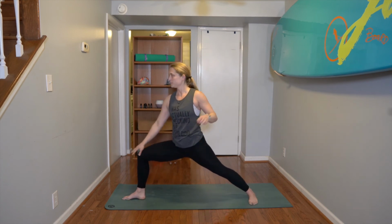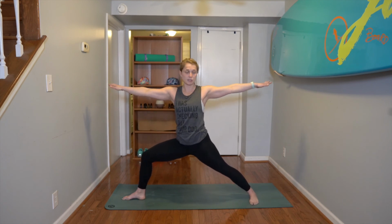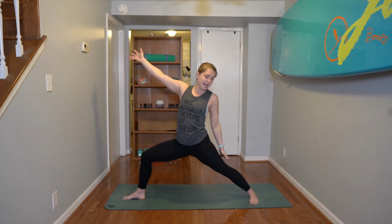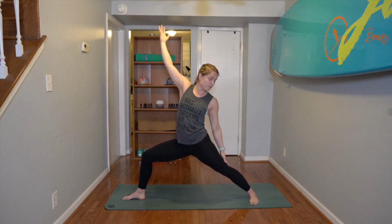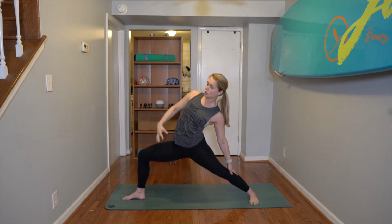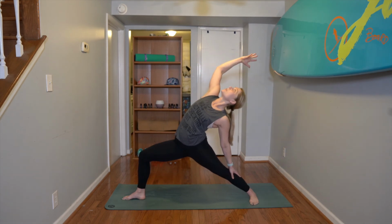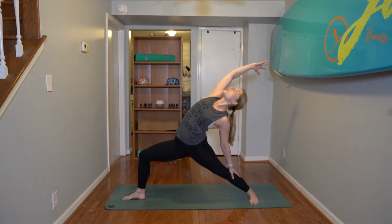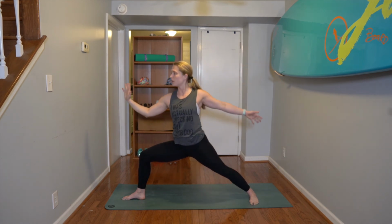Find warrior two. Reverse warrior, take your back palm, lots of options for this pose. Slide it to your back hamstring, and then just reach up. How do you make it bigger? Avoid the knee, reach for the calf muscle, keep the front knee in warrior two, and your stomach strong. Don't let it go. And then really reverse, so lengthen your body here. Take a full breath in, and then exhale, return to warrior two.